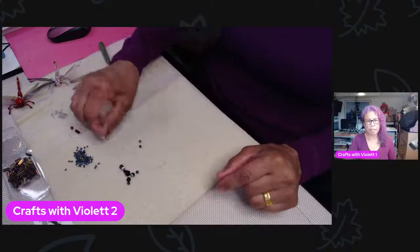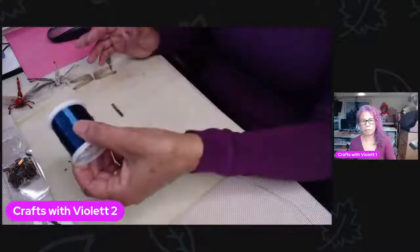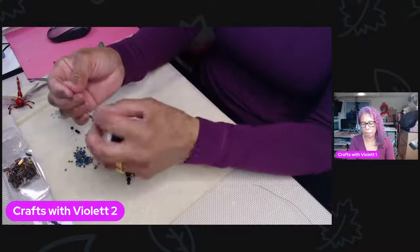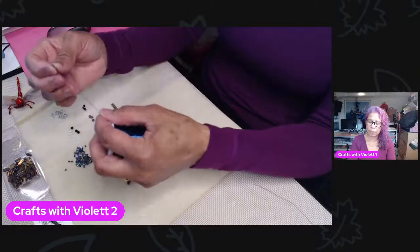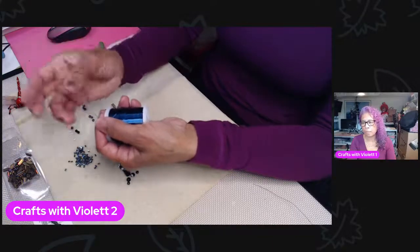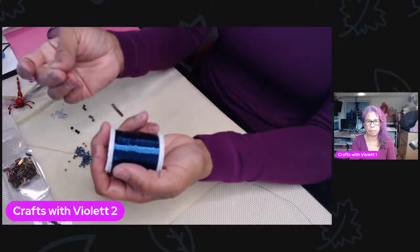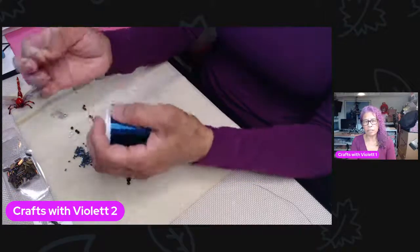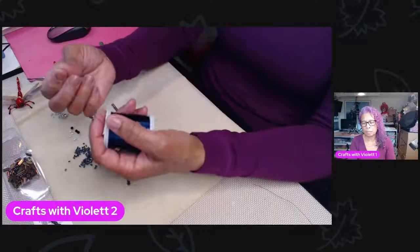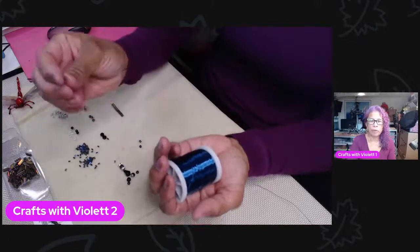I design how it's going to look before I use the thread. Because if you get the thread kinky, you know, it's very difficult to pull the thread through, because you have to pull through the thread two times in the same hole, in the same bead, twice. So if you get the thread kinky, it's going to be difficult. Otherwise, if you pull too hard, you're going to break your beads, because these beads are very delicate, very fragile.